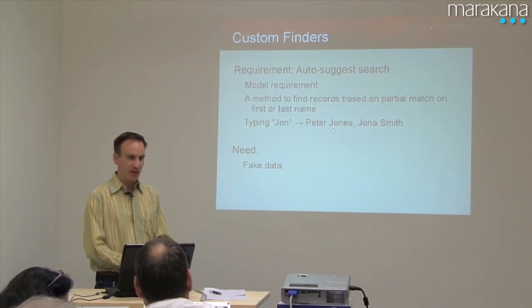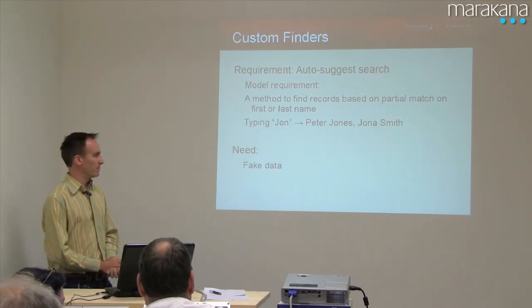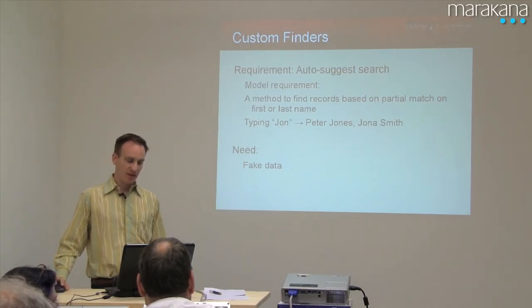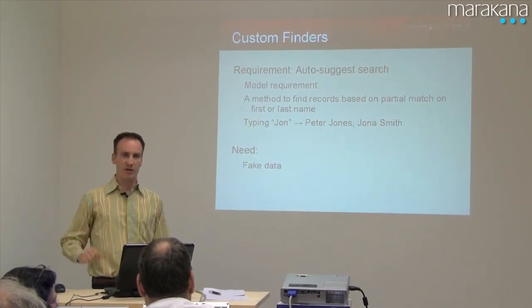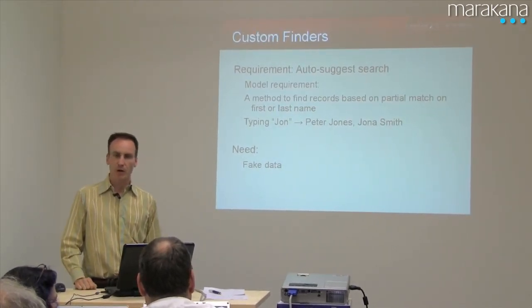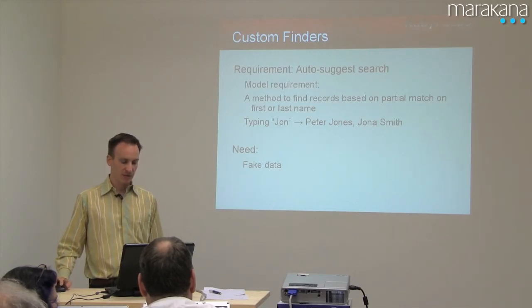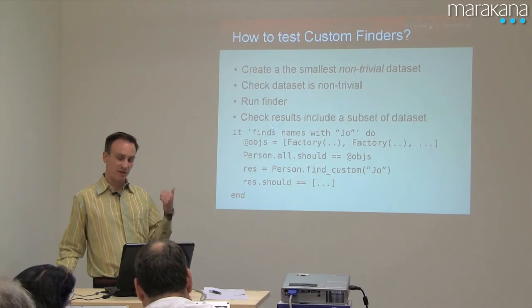This gives me the segue to introduce faking some data. If you want to find people matching a couple letters, we need to first create some people matching those letters. We have so far experimented with a valid attributes variable in our before filter that came pre-generated from the RSpec model generator. That's one way of doing it, but it doesn't scale very well. It gets cluttered really quick. And this is where generating data comes in. What I wanted to talk about next is, actually I'm going to skip one slide. We're going to come back to it. This is how we're going to test custom finders.